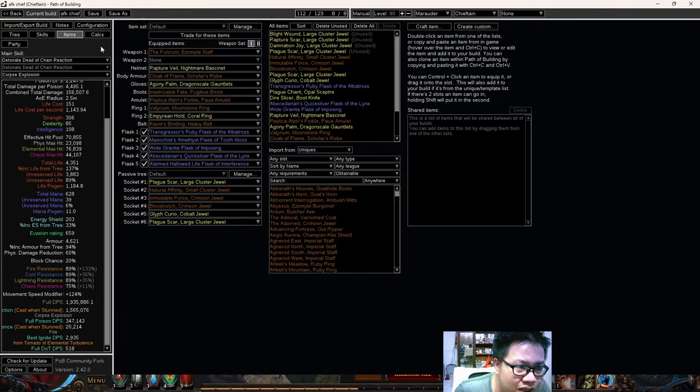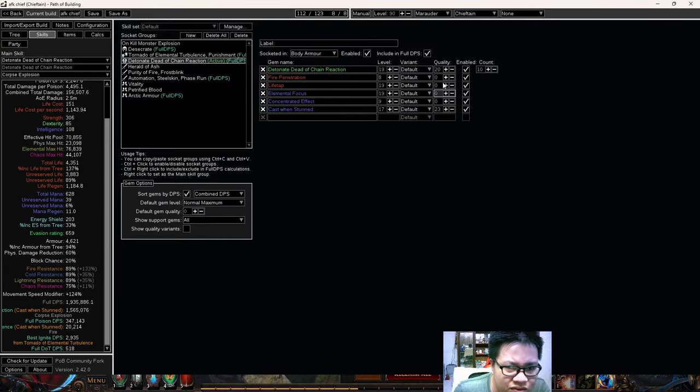In the skill here, I would like to talk a little bit about this skill and how it works. Potentially, with cast when stunned, theoretically, if you get hit fast enough by enemies around you, you can cast 10 times per second, and they will not cancel each other out. That is why this skill is absolutely busted in a cast when stunned setup like this, because cast when stunned only has a cooldown of 0.1 second, which means you can potentially cast up to 10 times per second. So ideally, you will have 10 casts of detonate dead chain reaction going on at the same time for 1 second. Each cast stands for 10 explosions, basically.